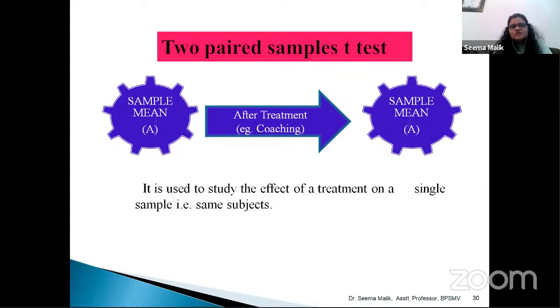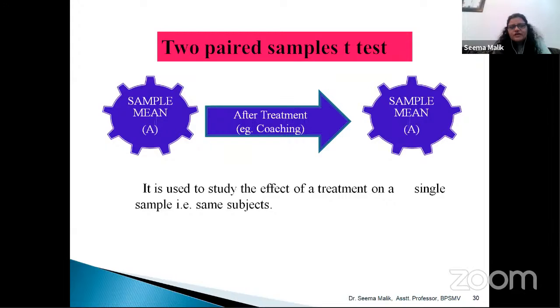So this is the main condition of the paired sample t-test, that whatever kind of treatment or experiment we are going to carry out, we will have the same number and same type of participants before and after. ऐसा तो नहीं है ना दवाई पहले 10 अलग बंदों को दे दी और फिर इफेक्टिवनेस के लिए कोई और 10 अलग बंदे हम चेक कर रहे हैं, या फिर वर्कशॉप के लिए कोई वर्कशॉप अटेंड किसी और ने करी और टेस्ट पहले किसी और का ले लिया, ऐसा नहीं होगा. It should not be such. So participants and the number of participants should be the same in the before experiment and the after experiment.